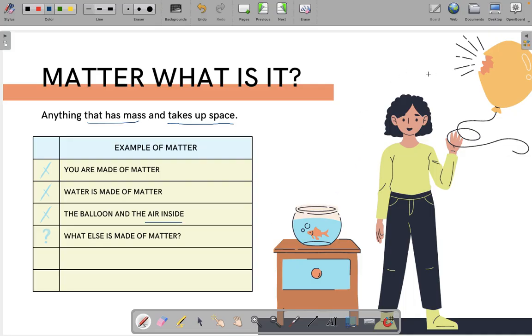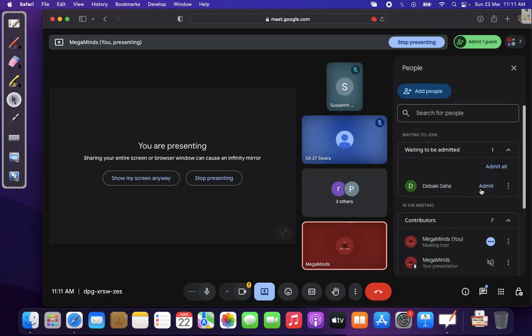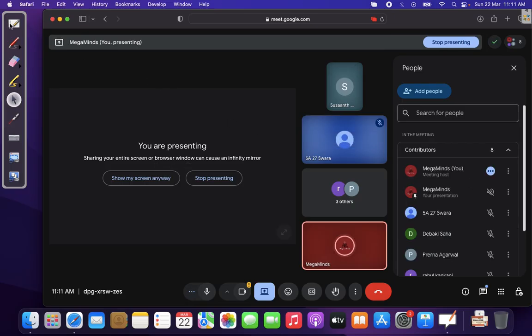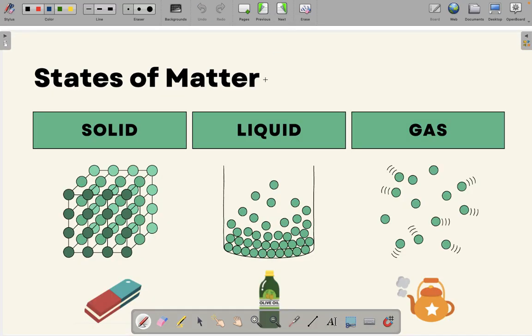So see, you cannot feel the mass of air when the amount is very small. But if you take a large amount of air, for example, the cylinders that you have in your homes, which are also made up of air but the air is compressed, then you can feel the mass. So when you have a large quantity of air, it will have some mass. So that is why air is also matter. Is this clear? Yes, sir. Stop me if you have any questions in between, or if anything seems not clear. So we'll go through it.